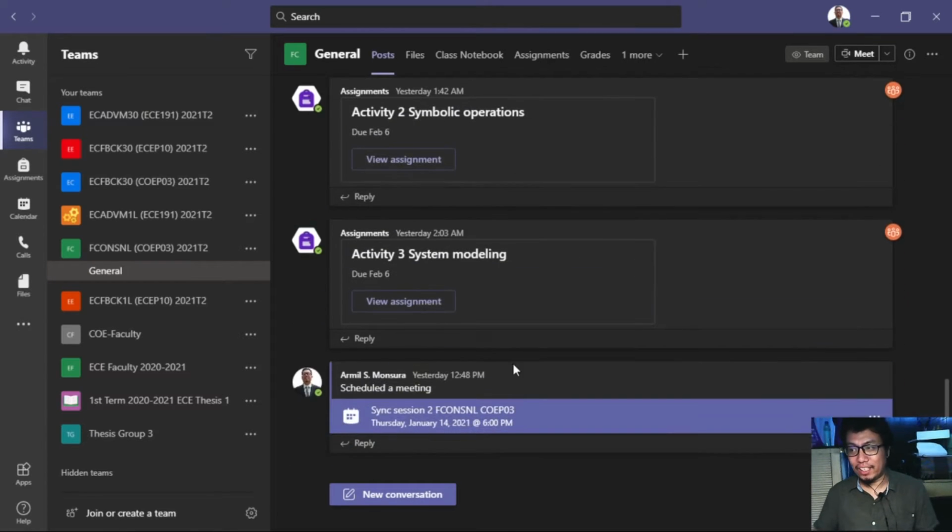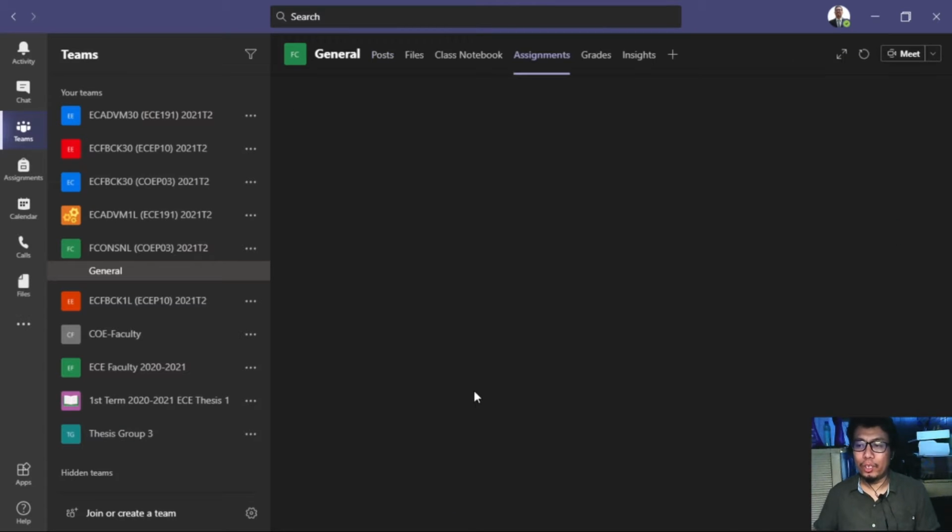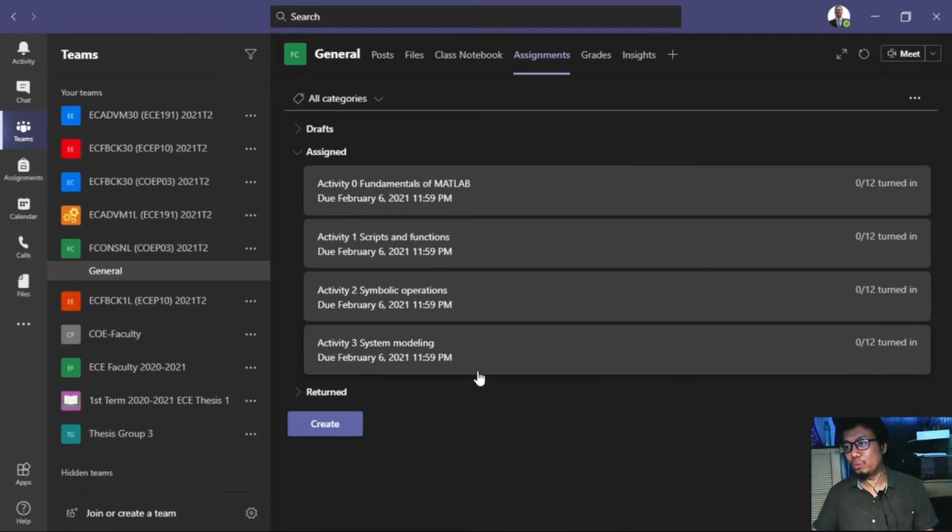Because activity 3 is assigned to you, kaya lang wala pa kasi tayo dun sa lesson natin, o hindi pa tayo tapos dun sa lesson natin, that in the lecture would cover activity 3. So notice that you have already been assigned activities 0, 1, 2, and 3. But for today, at least I would like you to finish at least one from activities 0, 1, and 2.